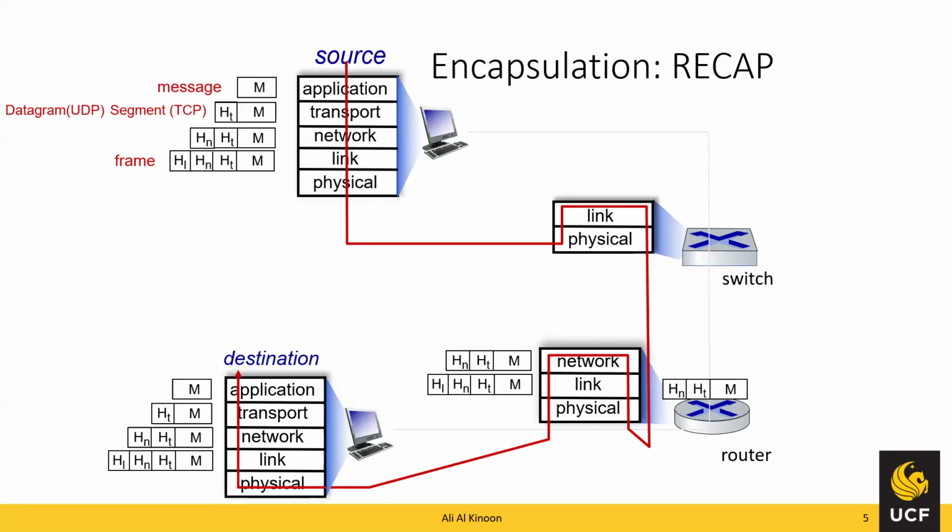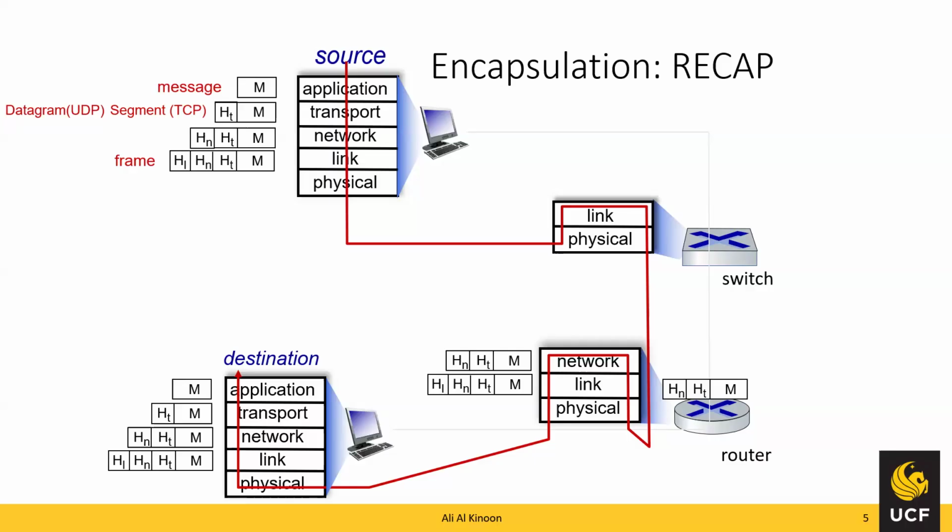So we know that switches work only at the link and physical layers. That's why it's receiving from the physical link and physical layer. Their job is to forward the data based on the MAC addresses, the frame. So they don't really care about the IP addresses or transport layer information. That's why we have the router, and it deals with the network layer, because we know when the data moves down to the network layer, a header is added with the IP address of the source and destination. So routers forward the packets based on the IP, making decisions about the best path to reach the destination, using the routing algorithm.